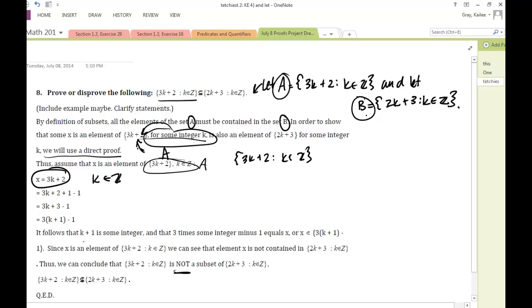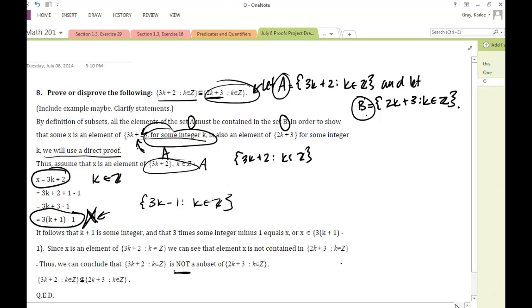And I'm not quite sure I follow what you're trying to do here. I think this is back from number 7, and I don't think you want to include this, because where we're trying to go is write it as 2 times some integer plus 3, and that's not quite what we want to see there. Okay, and yeah, we haven't quite proven this here. Because your conclusion here has to do with the set 3 times some integer minus 1. And we're trying to conclude something about the set 2 times some integer plus 3.